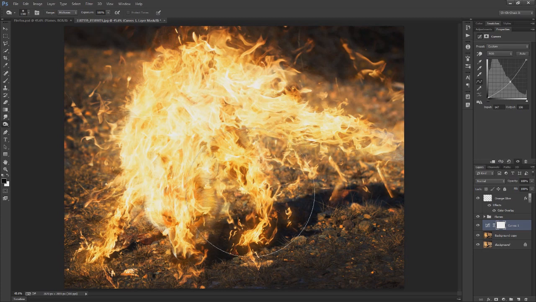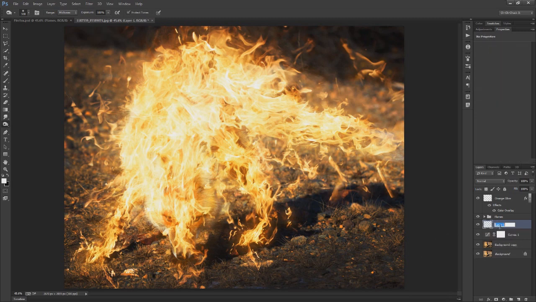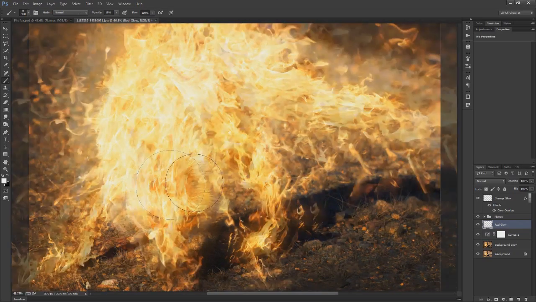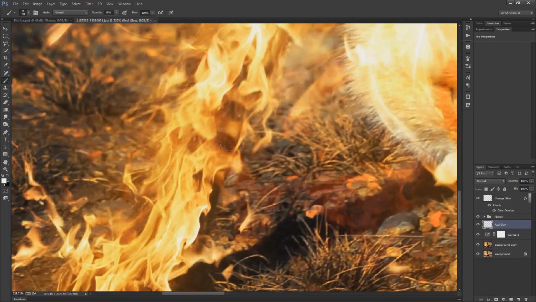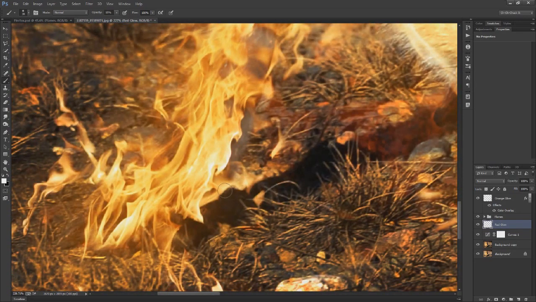However, I want to add a little bit more to the glow, but this time let's create a different layer, and this is going to be for our red glow. And this red glow is going to be between the curves adjustment layer and our flames. And this time around, once again, let's zoom in, and this time we're going to paint in all of these blank areas between the flames. So let's kind of put it in between here, in between over there, and we're just going to make a nice glow between all these flames here.